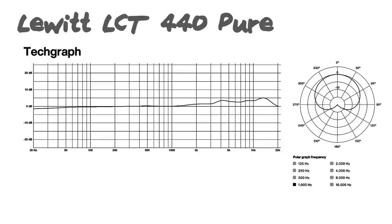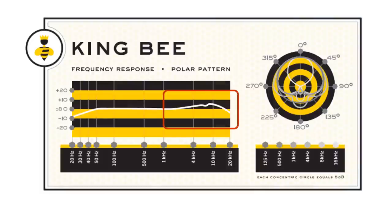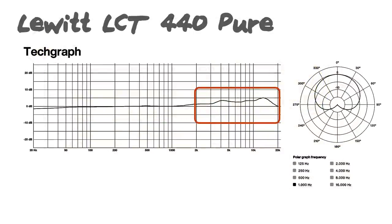For voice work, generally what you're looking for is a cardioid microphone so that the stuff on the other side doesn't end up in the microphone. They have roughly the same frequency response — they can hear the very lowest bass notes down to 20 Hz. The King B says it goes all the way down to 16 Hz. They are both sensitive way up beyond the limits of human hearing, up to 20,000 Hz. They both have something of a presence boost, meaning the high frequencies are turned up ever so slightly in the upper treble — around 5,000 Hz and above — giving the voice a sense of brightness, some air, making the microphone sound nice and crisp and clear.